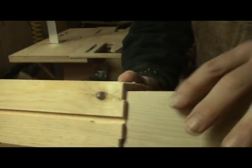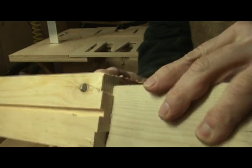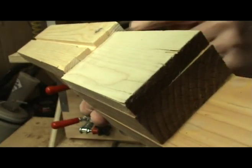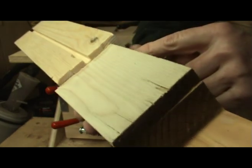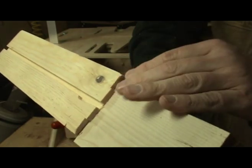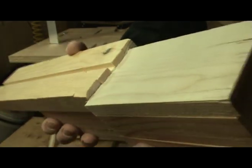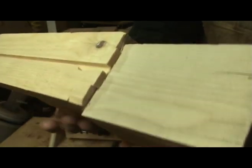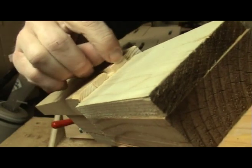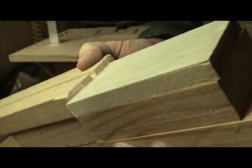Now I think I can dial that in a little bit closer. It's not much though. Now you want a little bit of wiggle room there so that you can adjust the joint together if you have to adjust your neck angle. Now I haven't even talked about neck angle yet. Right now I'm just dialing in the tolerances for the fit. We'll talk about angle when we actually go to use the jig on the guitar, because that's where we set the angle. But right now I think I can slide it in. I think I can take about a half of that 1/4 inch, maybe dial it in a little bit closer.